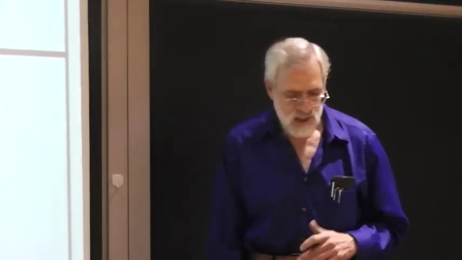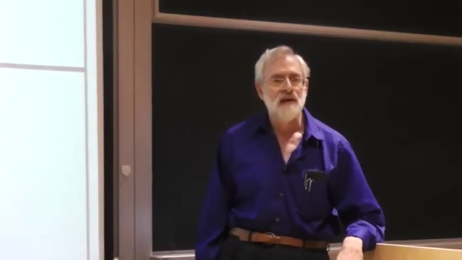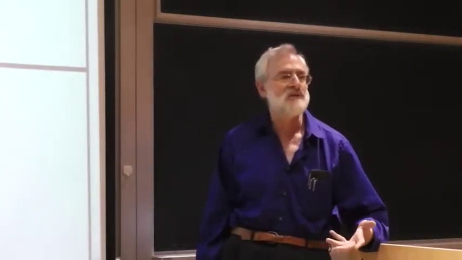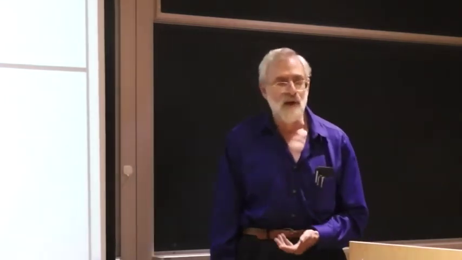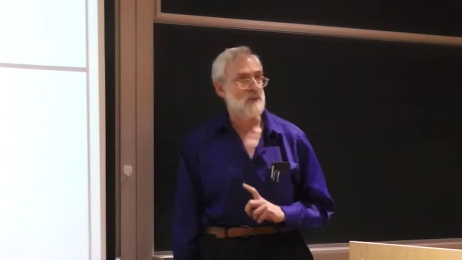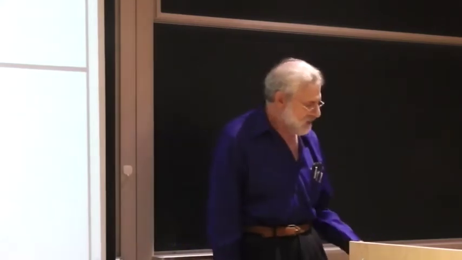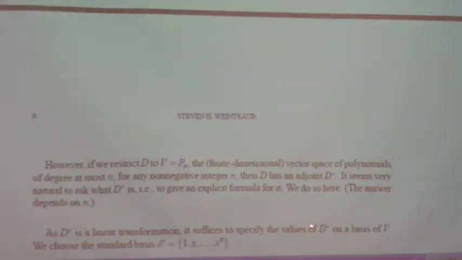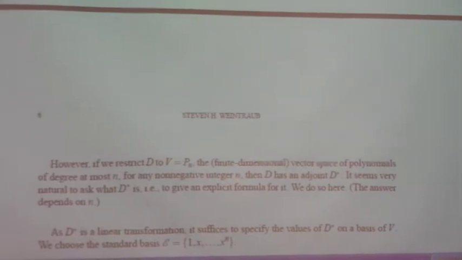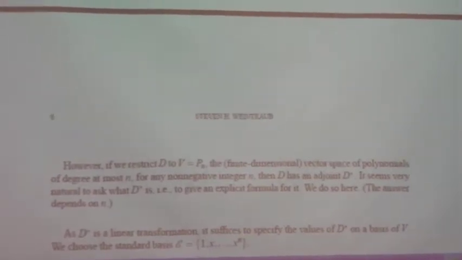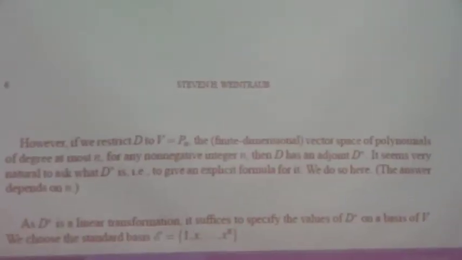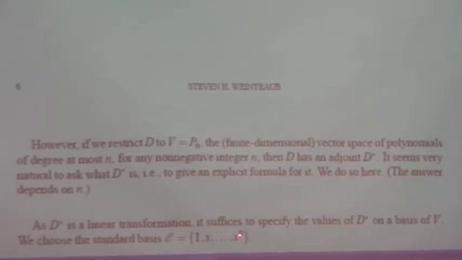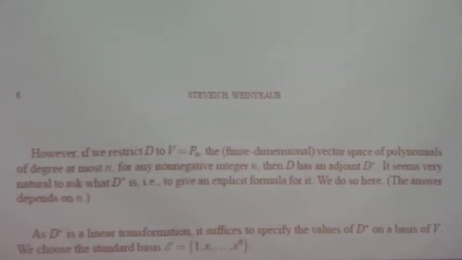But one thing I should say is, if you think about the derivative of a polynomial, it doesn't depend on what space you're in. Right? So you might think that the adjoint shouldn't depend on what space you're in either, but that's false. The adjoint depends very much on what space we're in. Okay, so how are we going to compute the adjoint? Well, since the adjoint is a linear transformation, in order to find what D star is, we merely have to find out what it is on some basis. So we'll choose the standard basis for the space of polynomials of degree n, namely 1, x, x squared, up to x to the n.